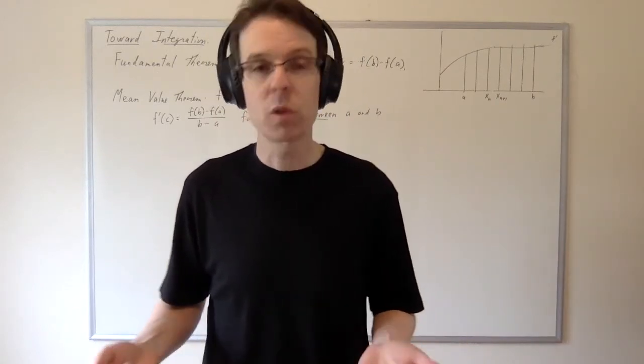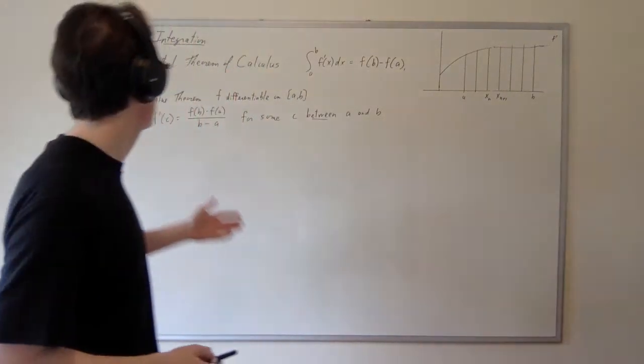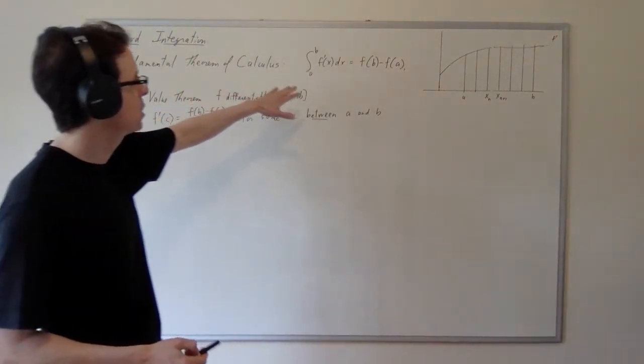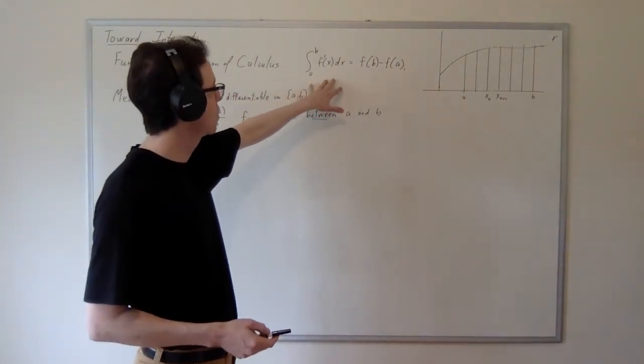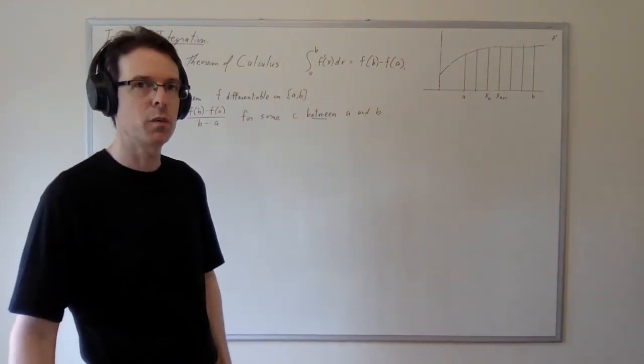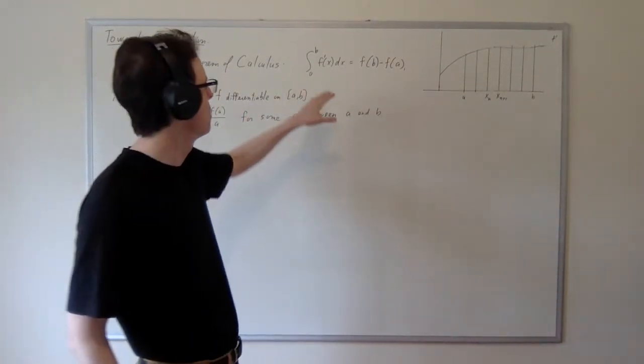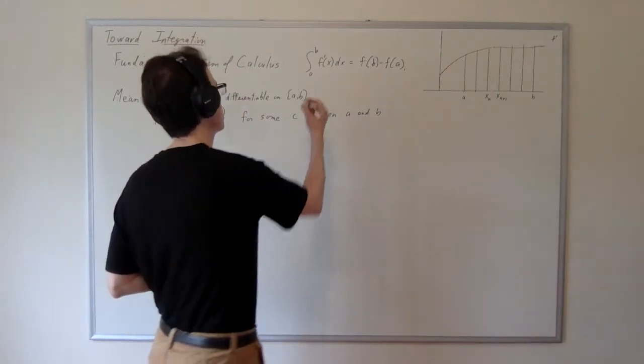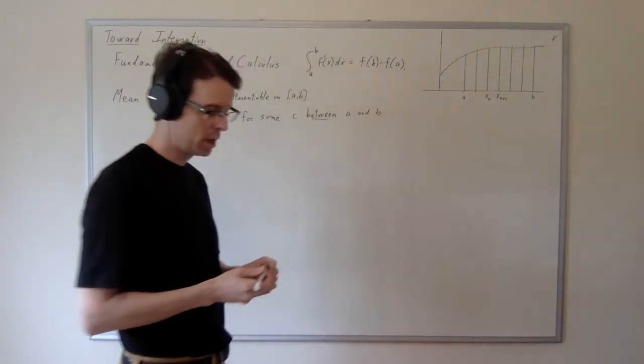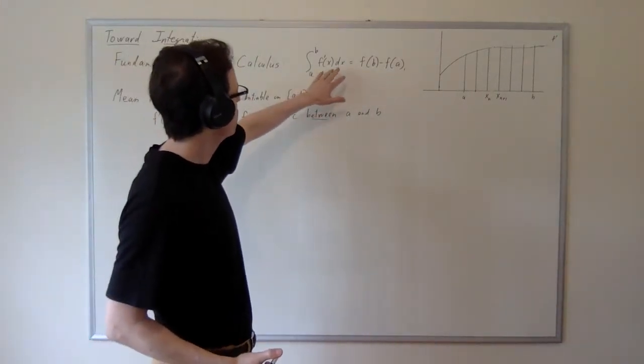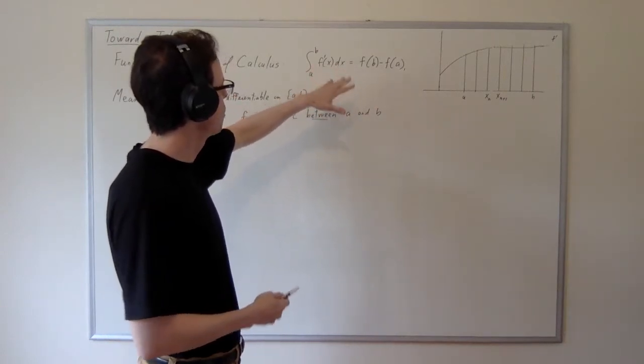So let's talk about the most important theorem of calculus, the fundamental theorem of calculus. The fundamental theorem states that the integral of a derivative gives you the total change in that function. There are two versions of the fundamental theorem, but this is the one that I want to focus on today. Either version implies the other one. So if we have this theorem, how do we prove this?